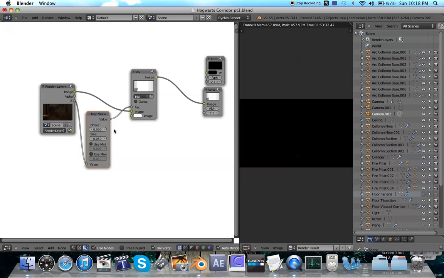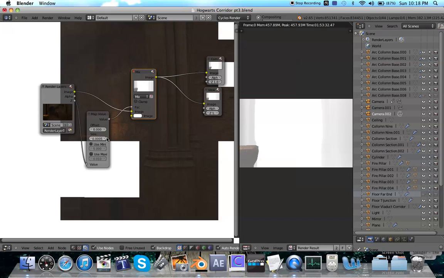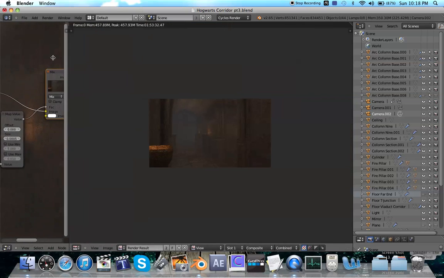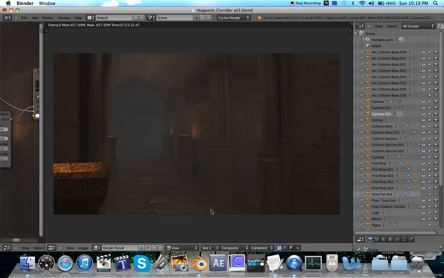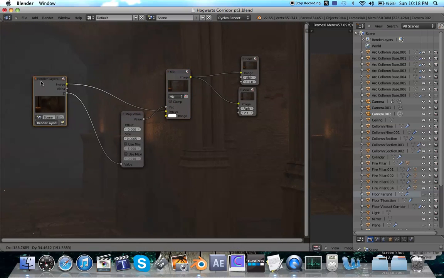This is appearing to give us some results. So I'm going to turn this all the way down to 0.0005. And we have fog. There you go. Here you can see it. We have achieved a very foggy look in our scene there. And that is actually what I was aiming for. So I guess I cracked that one.